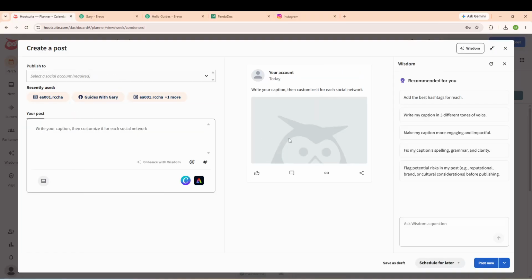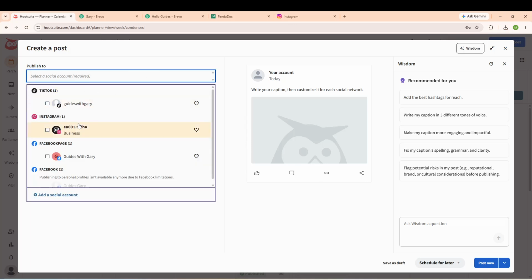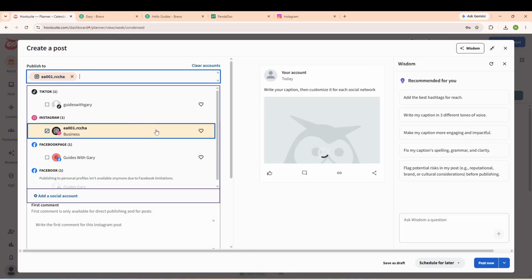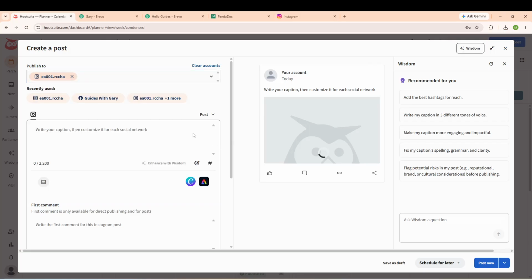This step matters because it is the gateway to everything that follows, including selecting your Instagram account, uploading content, and scheduling or posting right away. After you click plus to create a post, you will be asked to select where the post will go. Choose Instagram as your platform, and then select the specific Instagram account you want to publish from. If you manage more than one account, make sure you pick the correct one so the photo or video goes to the right profile. Take a moment here to double-check the account name and profile picture shown on screen, so you avoid publishing to the wrong place.